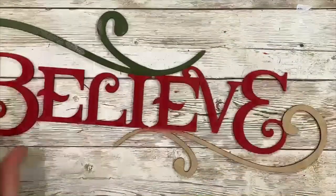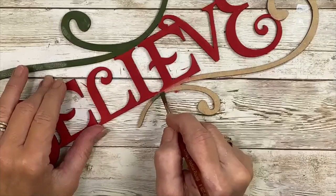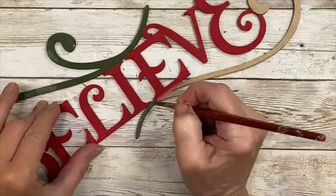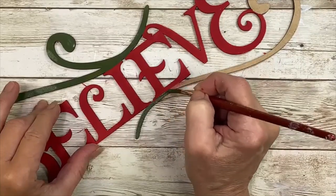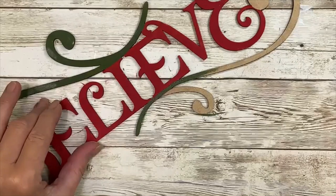If it's starting to dry, I'm not going to go back and mess with it, but while the paint is still wet, you can always go back and blend it in, smooth it out. If there's ridges in your paint when it's wet, there's going to be ridges in your paint when it's dry as well.